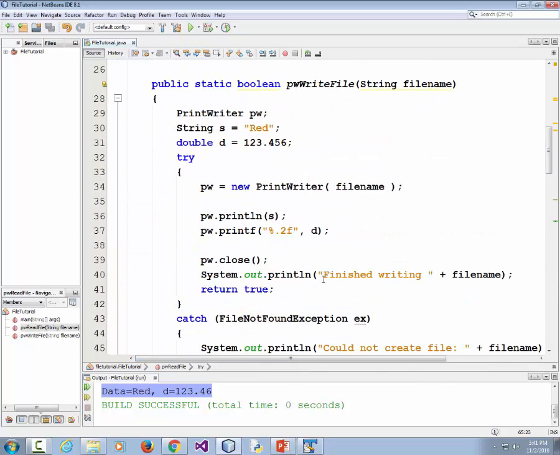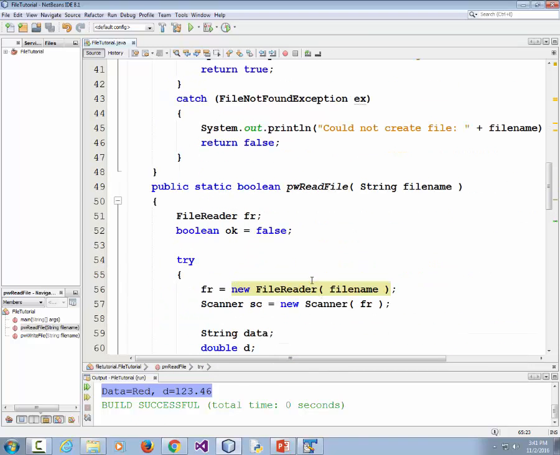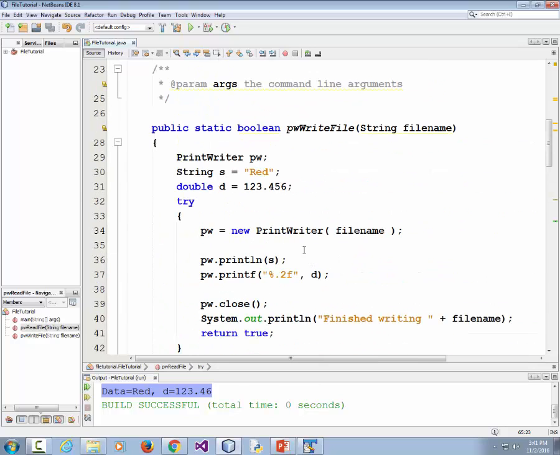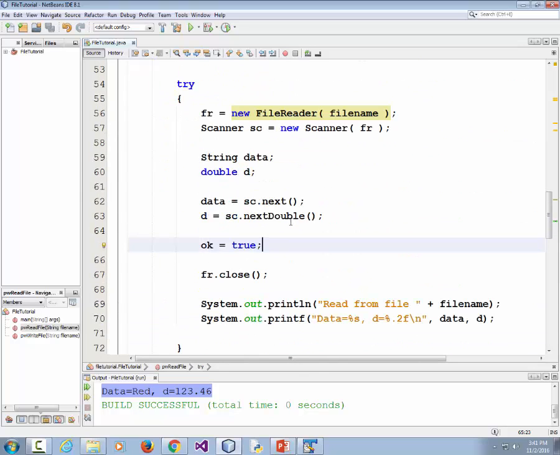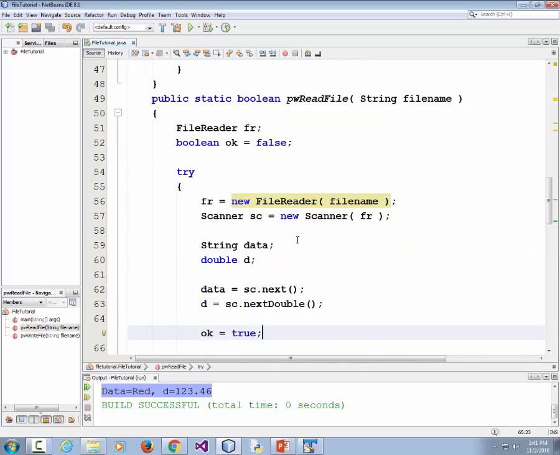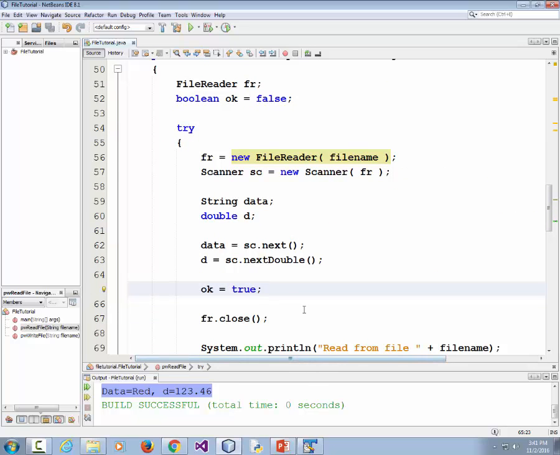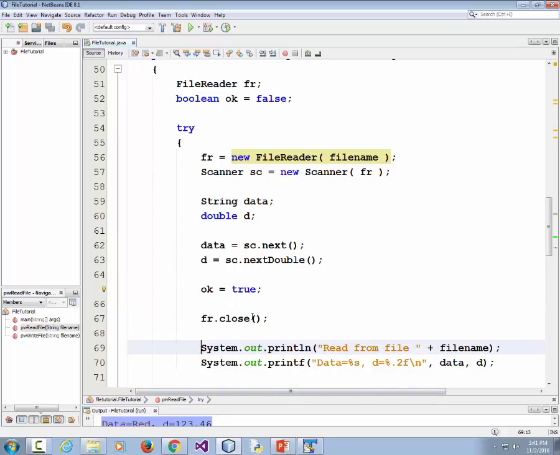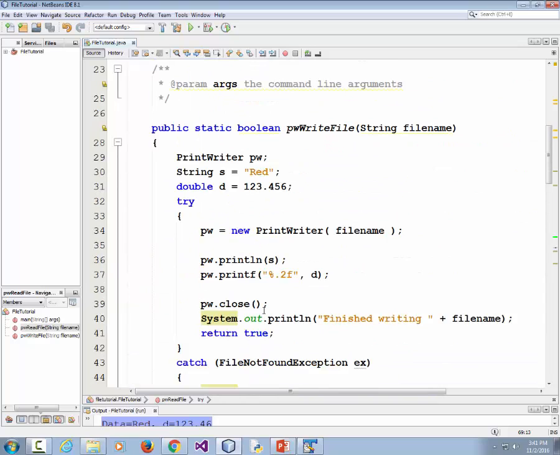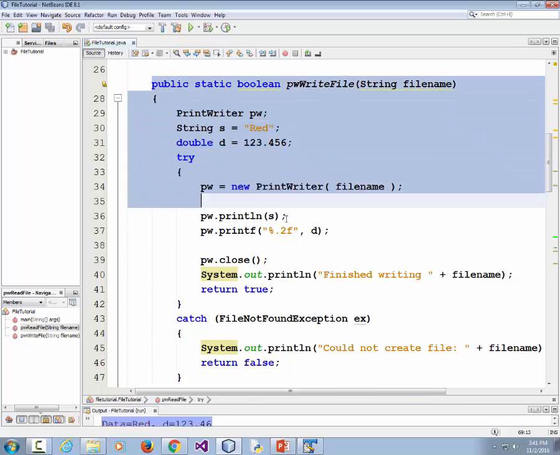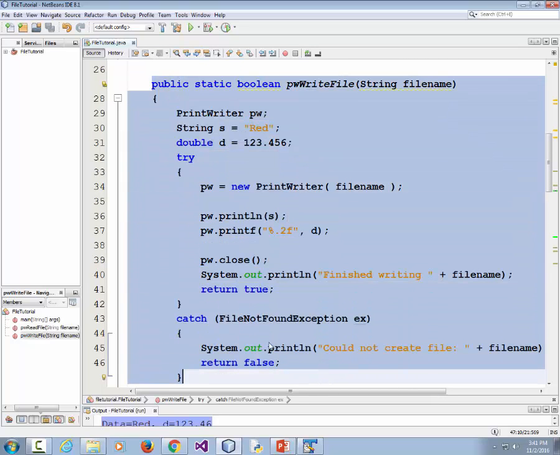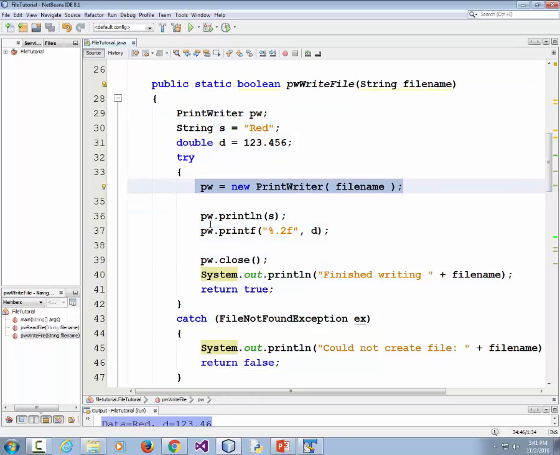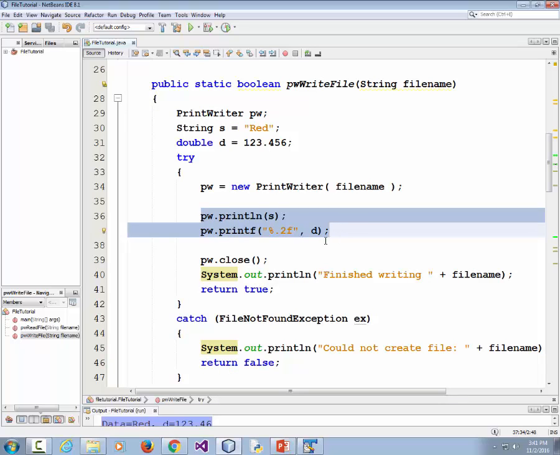So that's it. That's how to use the PrintWriter and the FileReader. We could do a much better job of commenting it. Since my text is larger than yours, I can't get all this to fit on the screen at one time. So I will upload these two things as well. But here's our write file function. It's a little bit shorter, fortunately. We create our PrintWriter. We use println and printf to print to it. We could use any kind of print calls we wanted to.